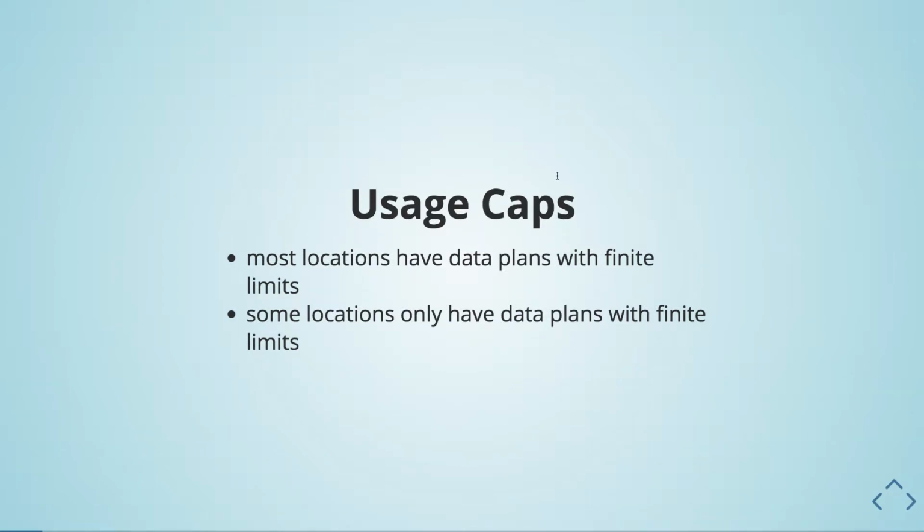And finally, some places just have a finite amount of bandwidth available. There's the cost and there's the speed, but there's also limits. That's pretty much everywhere. Even in the US, we have plans that have a very limited amount of bandwidth available. And in some places throughout the world, that's all they have available. Okay.